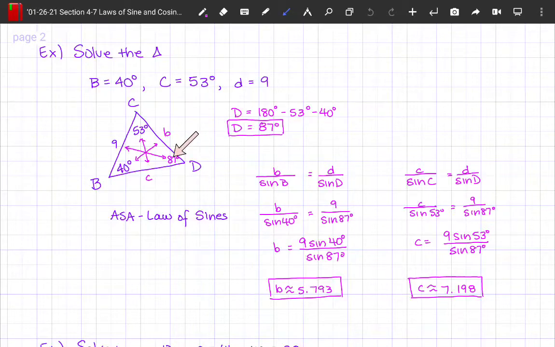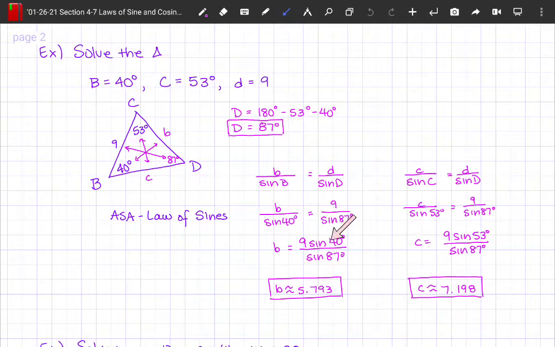But let's actually find this missing angle first, because it's just so easy. Just subtract from 180, you get that missing angle. And now, let's go ahead and find b and c. It doesn't matter which one you do first, so I just chose b. And again, law of sines is all about opposites. And this time, because I'm looking for sides, I'm going to put the side on top. So b over sine B. And the only other pair of opposites that I have right now are the d's. So b over the sine of B is equal to little d over the sine of big D.